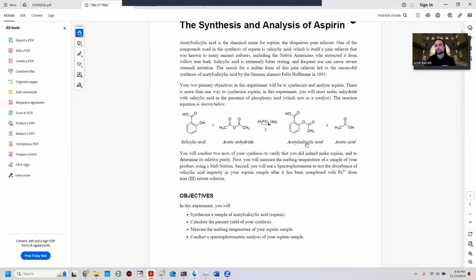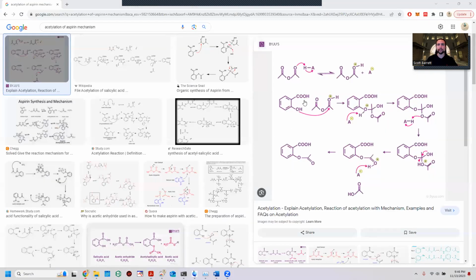If we look at acetylsalicylic acid or aspirin, there is no phenolic group because it's an acylation reaction, and that's not going to be present. So when we do our UV-Vis analysis, we're going to be seeing how much salicylic acid is present, or the amount of phenolic group present in your substance. And so looking at this here, what we're going to do is come over here and look at the mechanism.